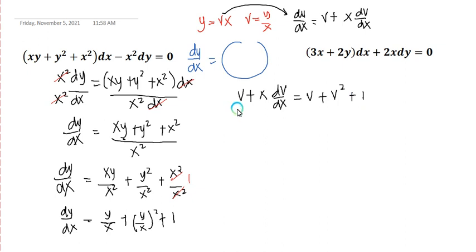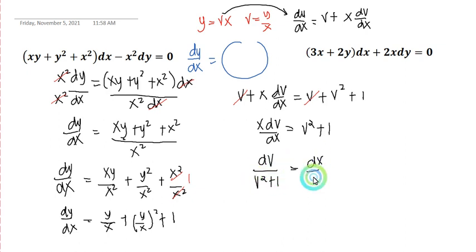Next, ang matabo is that I have to perform, goal naton is for variable separable. So since pareho sila may v, left kag right side of the equation, pwede ko na lang na i-cancel. So ang mabilin na lang is x dv over dx plus v squared plus 1. So I'll have simplify ta. So this is x dv over dx is equal to v squared plus 1. Now, kinanglan naton i-variable separable. So this will be equal to dv all over v squared plus 1 is equal to dx all over x.